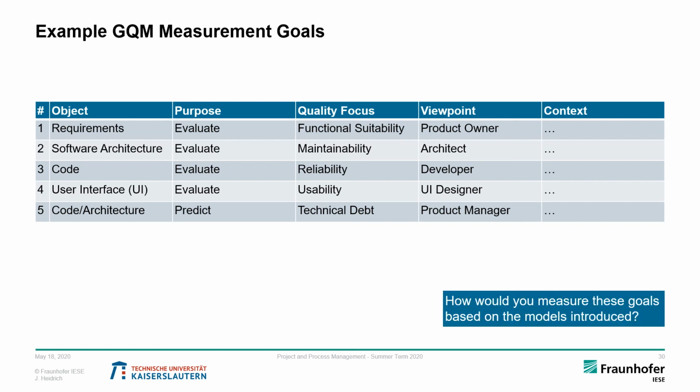And of course, the question for you at the end: how would you measure these goals based on the models introduced? For some, I think we have already quite good examples in the lecture. Some others we did not really address, like requirements and software architecture, but you can think up, based on the examples that we had, how we could measure these objects as well.